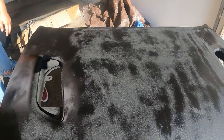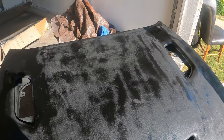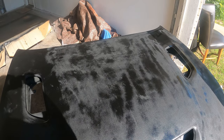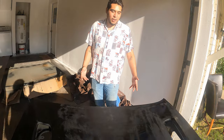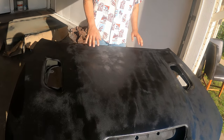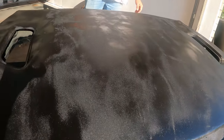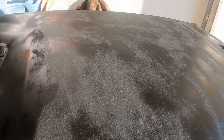We're probably going to throw another can on top as well. We're going to keep going, but first, after this coat dries, we're going to sand it and then go over it a couple more times. So it's been about 40 to 45 minutes, and now we're pretty much going to sand it with the P600 grit, trying to get everything kind of smooth because it's kind of rough right now. We're going to smoothen that out before we lay another coat on.